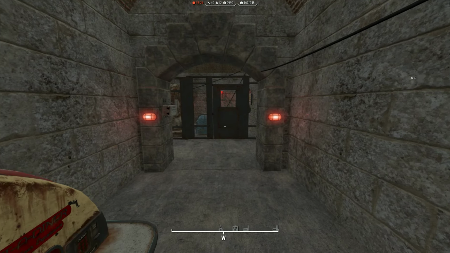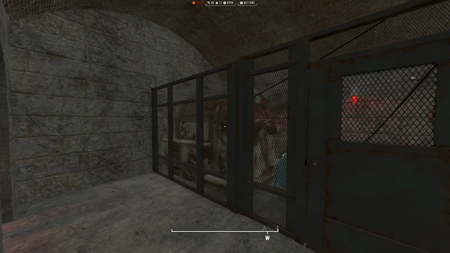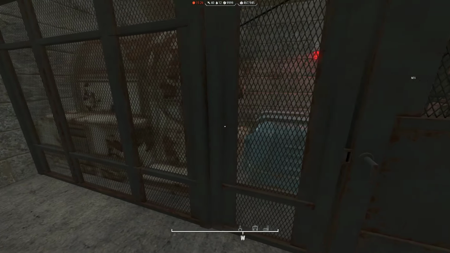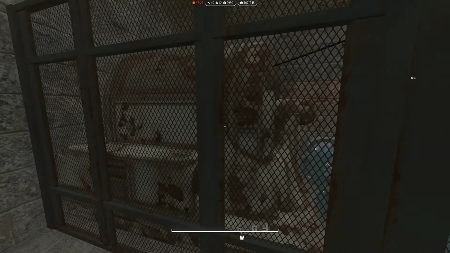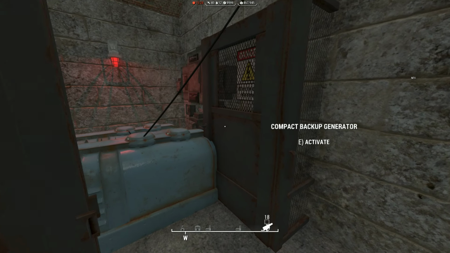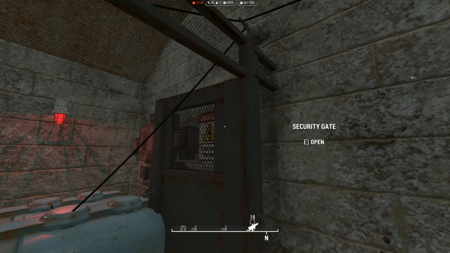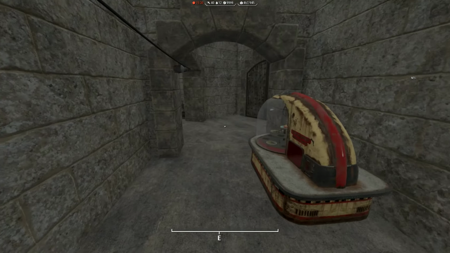This is kind of the main power room right here. Backup power generators, main power generator. Uh-oh, that should not be turning in that way. Okay, so another first aid kit.